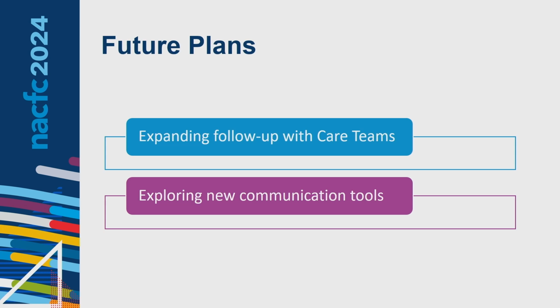Okay, the second question is, does Compass provide anything that will highlight the help and assistance that Compass provides that can be given to the patient? In parentheses, something that would help explain what Compass can do or cannot do. Example, pamphlet or leaflet. Yes, so we do have a number, I believe at the Compass booth or in the materials in the NACFC app, of materials in English and Spanish. We have a one-pager. Is there anything other than the one-pager? Brochures. And the one-pager, which is in English and Spanish.